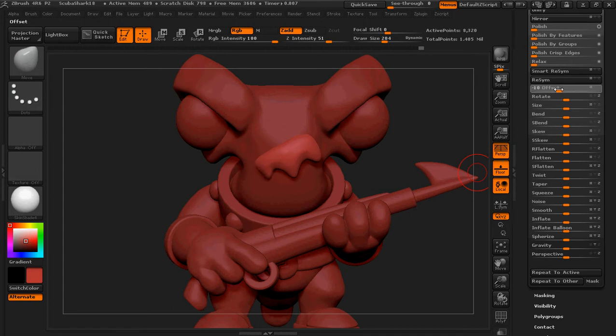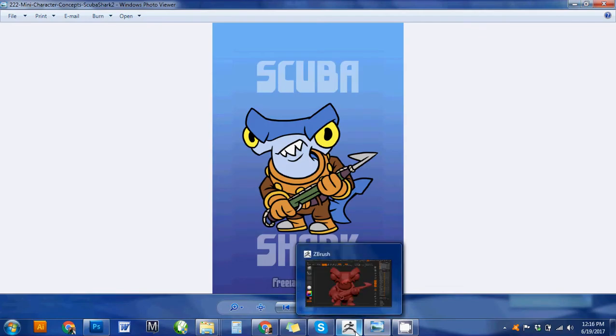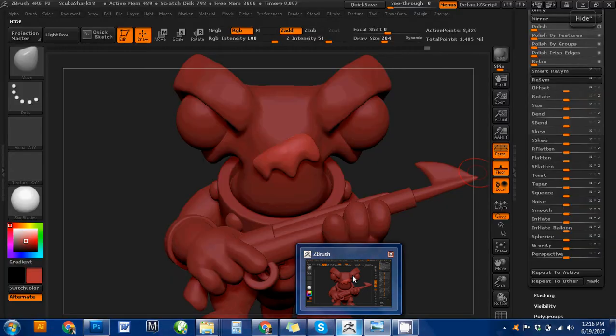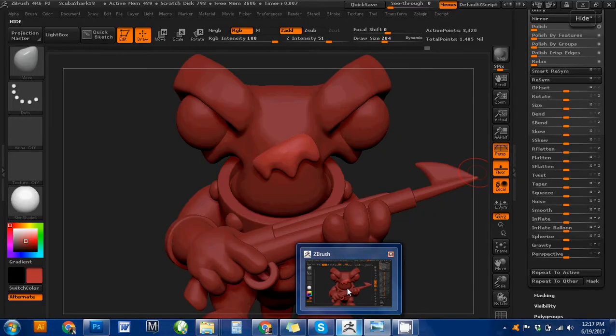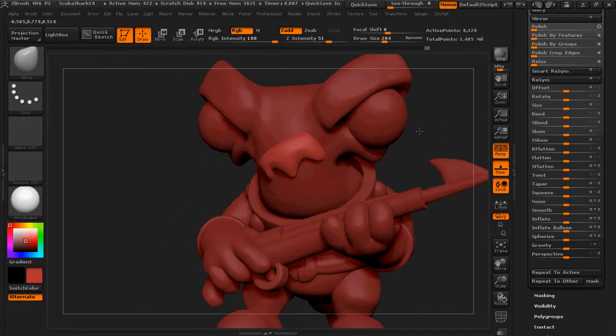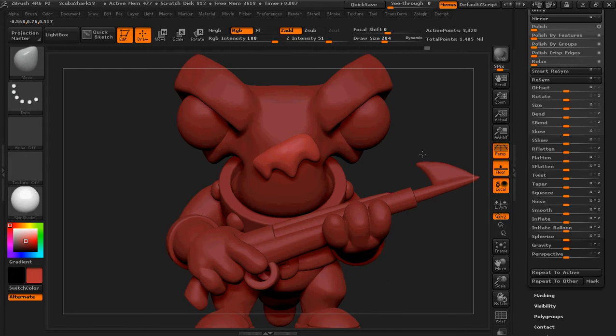Moving it slightly again. Alright, it's all about tweaking as you go, taking the time necessary to do a great job. If it was easy or fast, then everybody would be doing it.